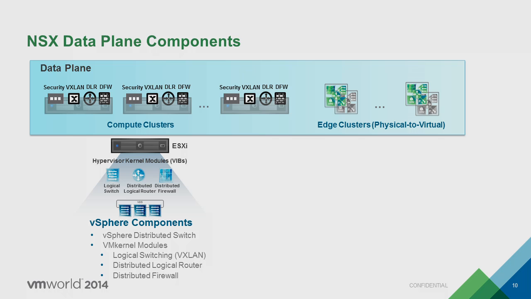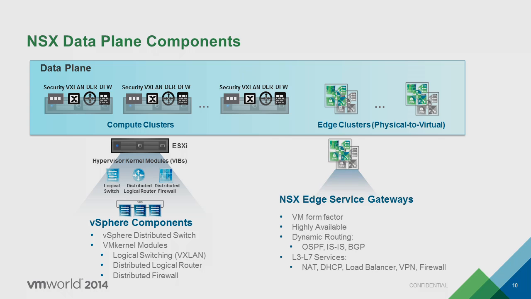And then we use a logical construct, which is the virtual distributed switch in ESXi. The virtual distributed switch is the native virtual switch of ESXi and allows for distribution of these configurations, port groups, in this case, for example, firewall rules or routing configuration on each of the hosts. So the VDS is used for distributing the configuration, and the kernel modules in ESXi for the data path forwarding.